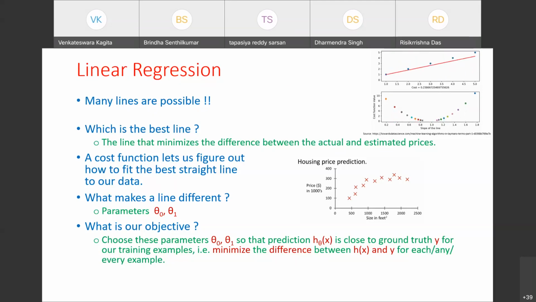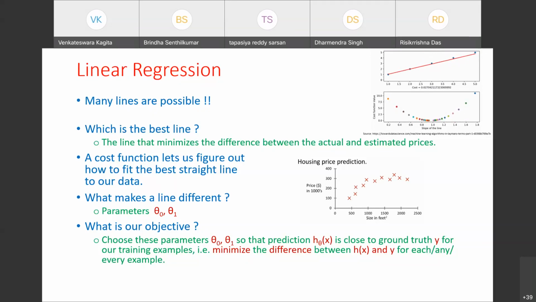But when it is fitting the data, the cost is very low. The cost is reduced when it comes close to the data points. I just want you to observe that. And there are many lines possible that go through this data.